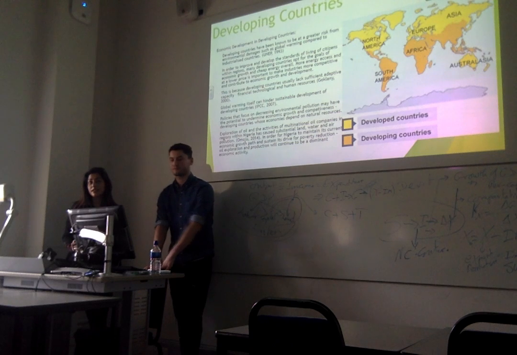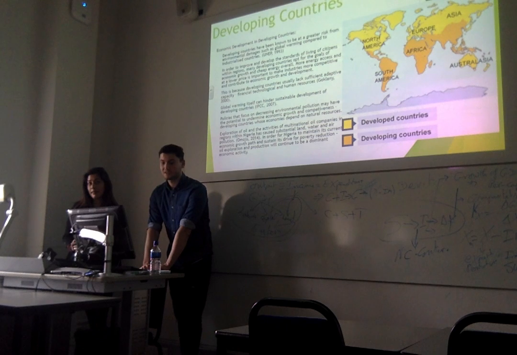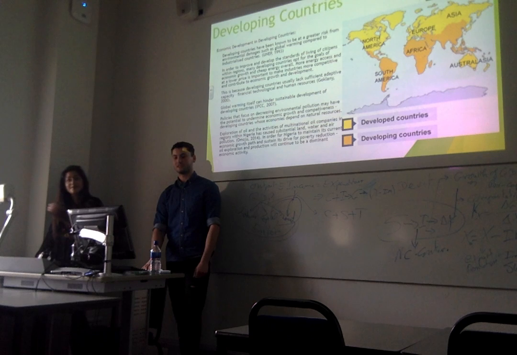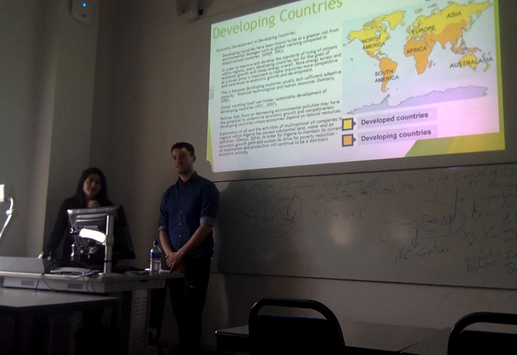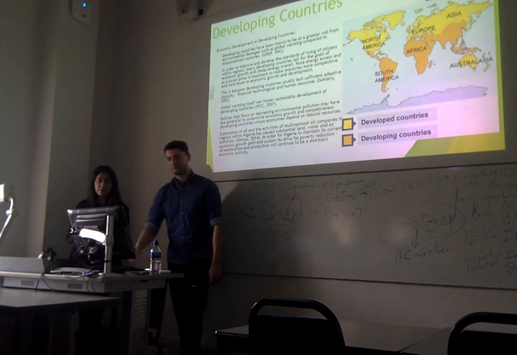Global warming itself can hinder sustainable development of developing countries. Policies that focus on decreasing environmental pollution may have the potential to undermine economic growth and competitiveness, especially in developing countries whose economies depend on natural resources. The exploration of oil and the activities of multinational oil companies in the region within Nigeria has caused substantial land, water, and air pollution. In order for Nigeria to maintain its current economic growth path and sustain its drive for poverty reduction, oil exploration and production will continue to be dominant.